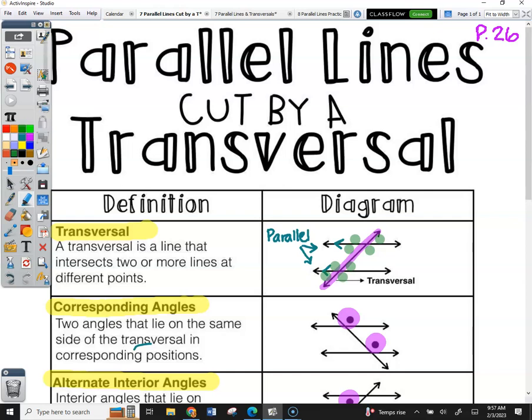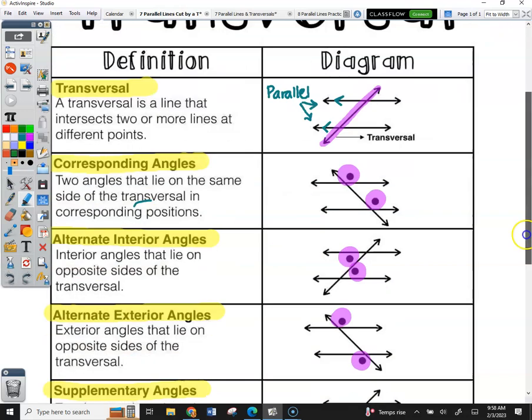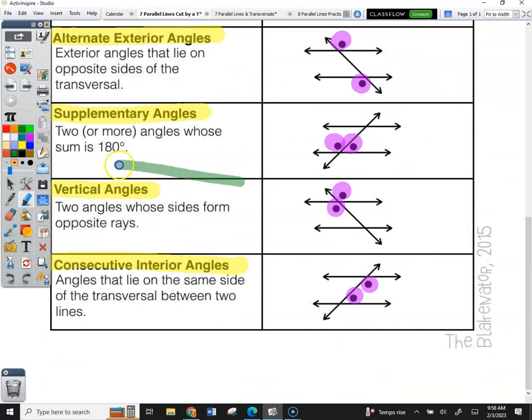Enter these vocab words. Good news is, not the last two, but 2 of them towards the bottom, you already know. You've already practiced them. So you really only have 4 new ones, okay? There is a relationship in those 8 angles. Now, it depends on which ones you're looking at, but there's a relationship. Go back to what we learned. Let's just skip down to the one we already know.